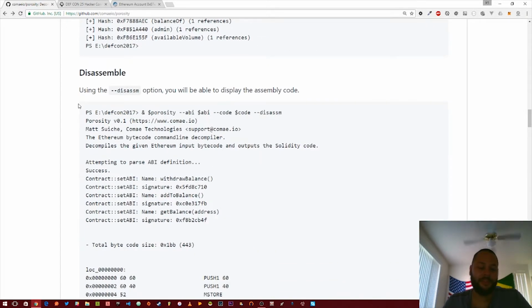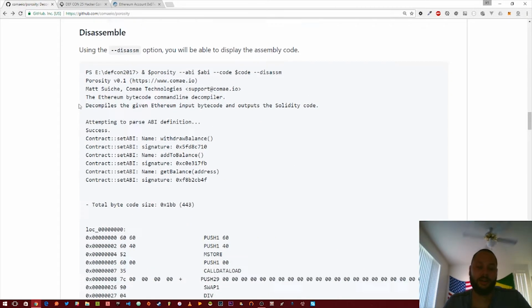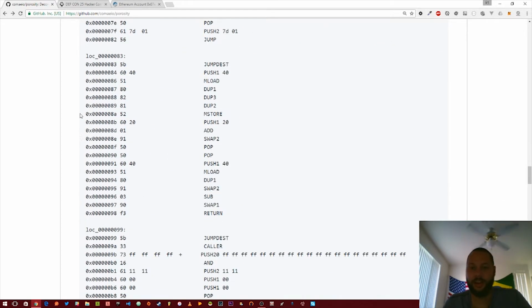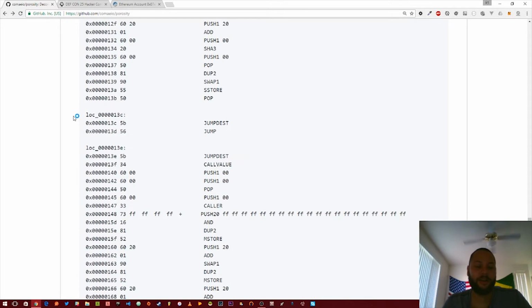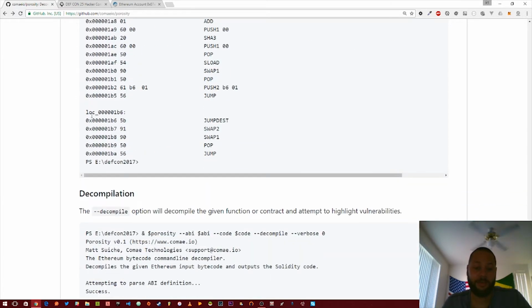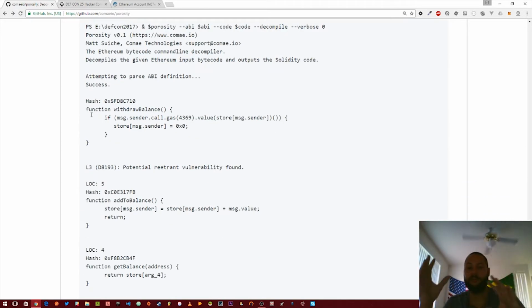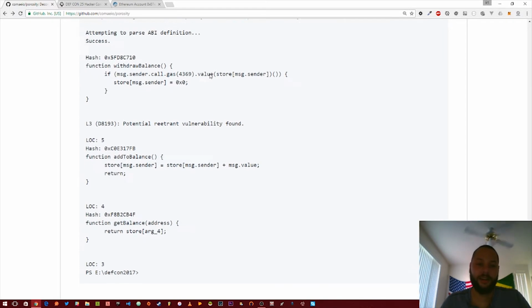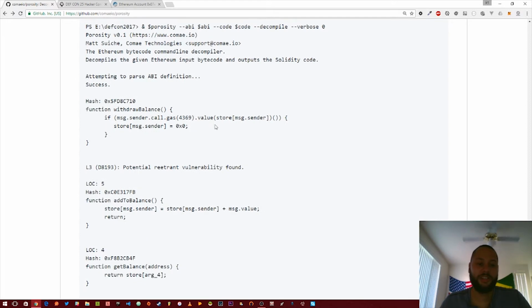The problem is if you just take raw bytecode, it'll just do basically a guess of what the function names are. If you happen to have the ABI, so the JSON object defining all the functions and some parameters, you can add that to the program as well, and then it'll go ahead and match the ABI with the decompiled code, and it'll be much easier to read.